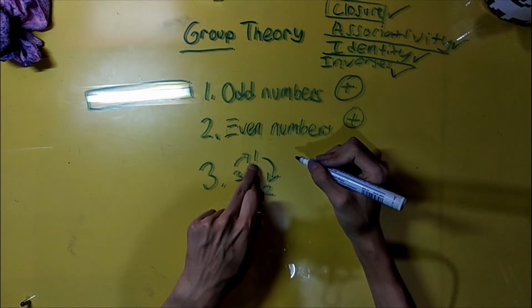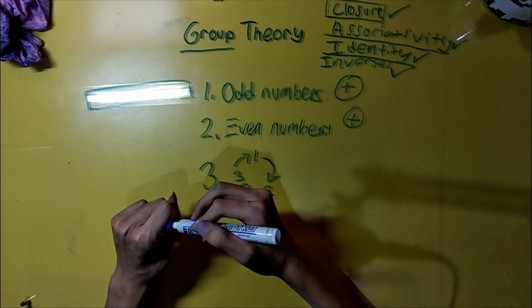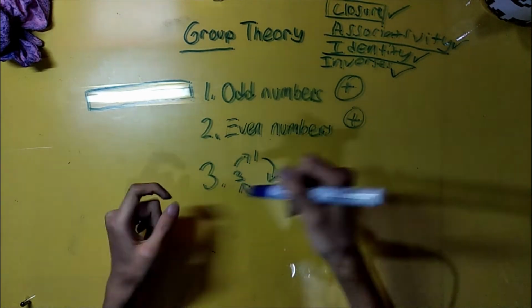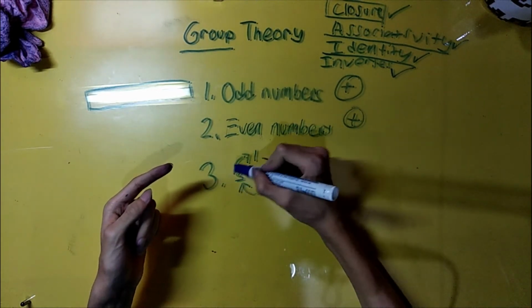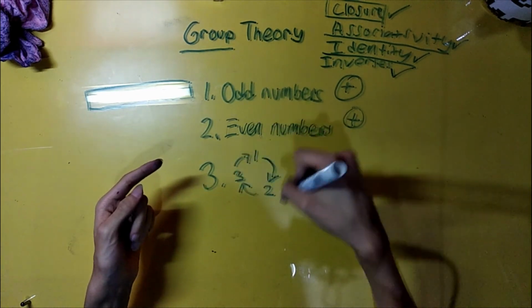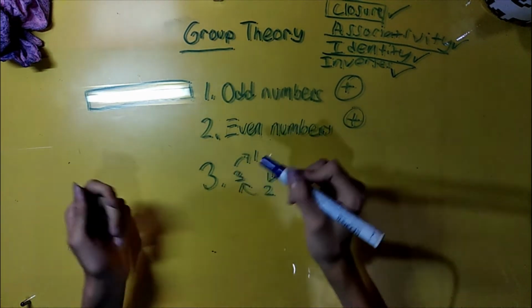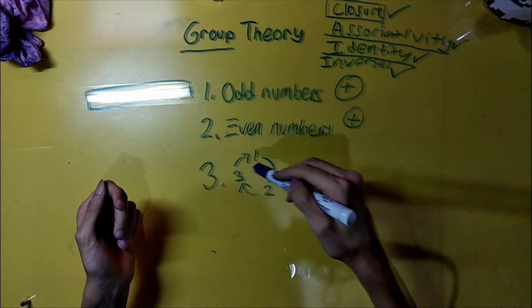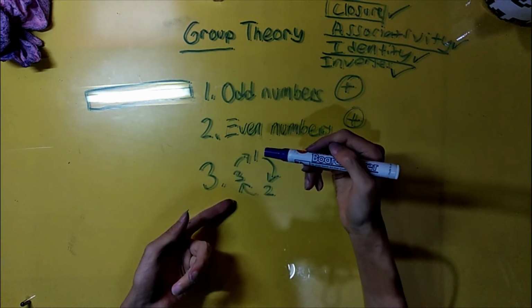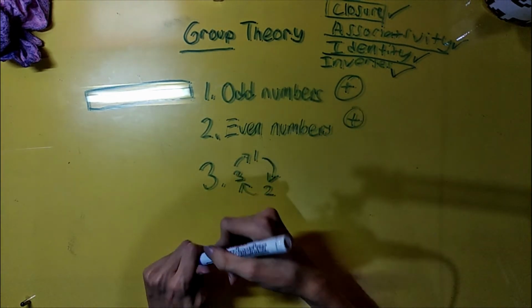It has a 1, so we completely got rid of the 0. And we just have 1, 2, and 3, and 1, 2, and 3, and like that again. So before it was 0, 1, 2, 3, 4, and now it was 1, 2, and 3. Does this still form a group? Well, that's for you to figure out.